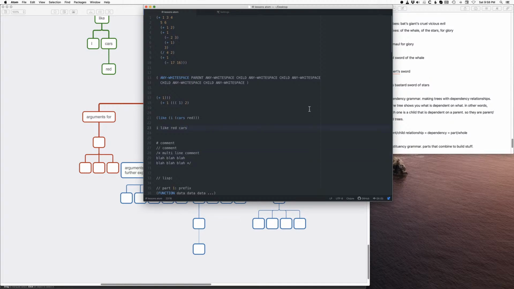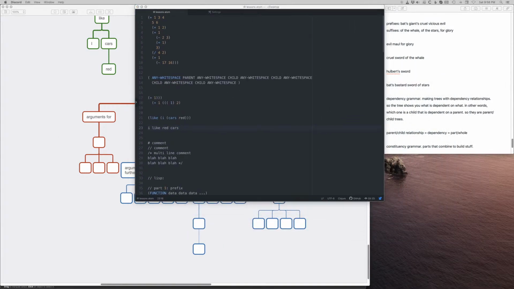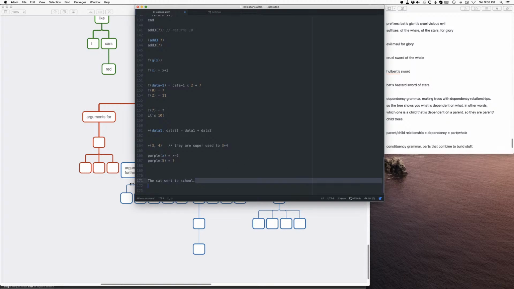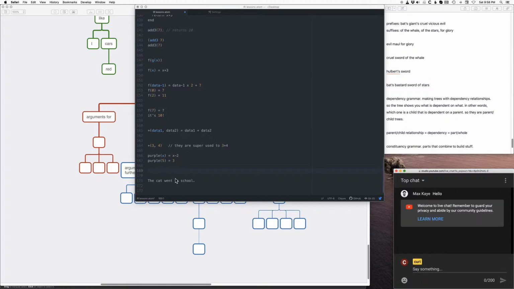Okay, so we started on grammar last time. Are you interested in learning some grammar? I don't know. I think so. Okay, so if I write a sentence like this, do you know what the verb is? Okay, sentence. The cat went to school. Went? Yes. I don't know what a verb is. I don't have any definition for it, like in my mind. Okay. Just kind of intuition.